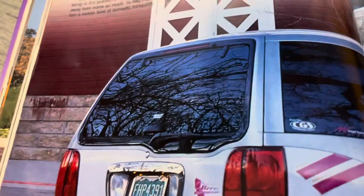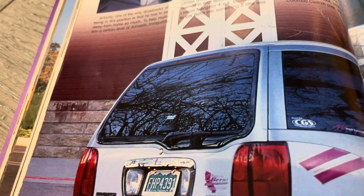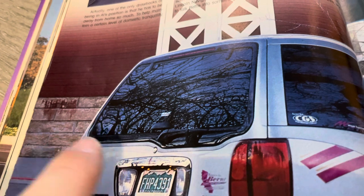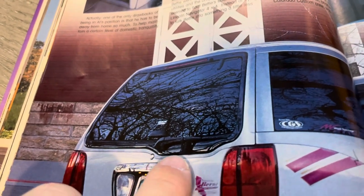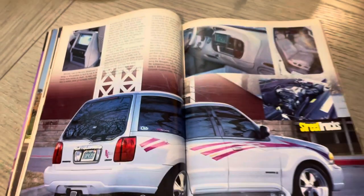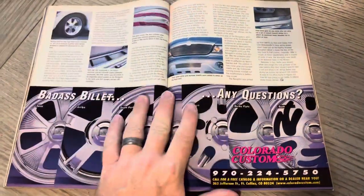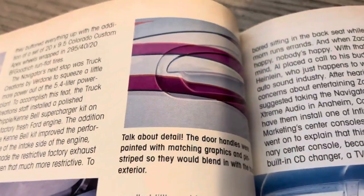Something that always threw me off — I always thought of these as the big back window Navigators, but really if you look at it, the window is all one size. It just kind of dips down in the framing area — I don't know if it's because that's where the wiper motor stuff is. Pretty clean. I think these will come around to be considered classic at one point. Just not a two or four page feature — full blown deal. I believe these were the owners of Colorado Custom Wheels.